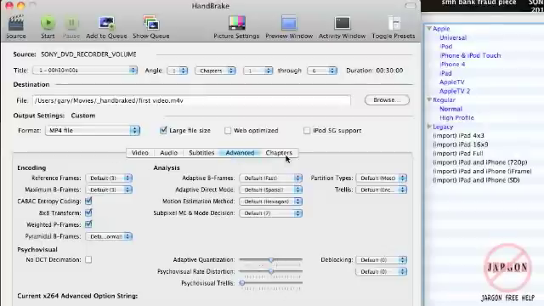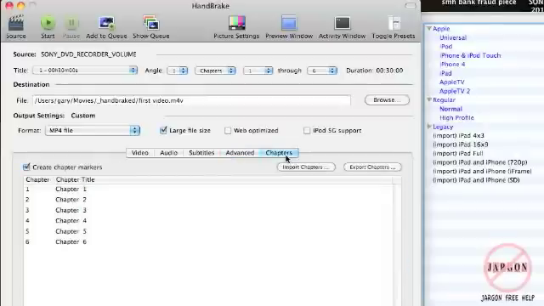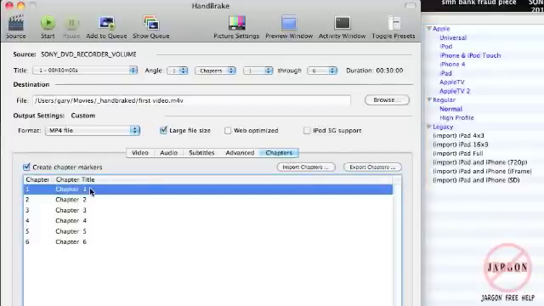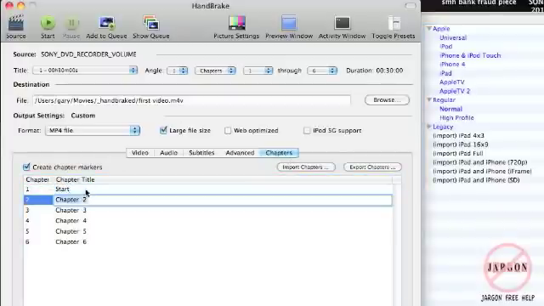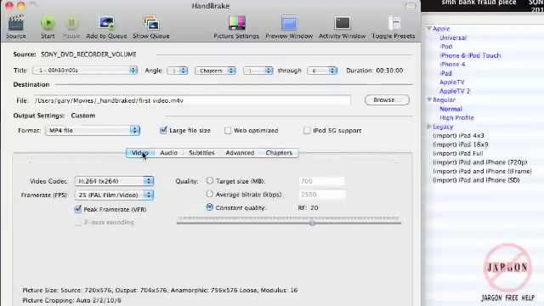In the advanced section, just leave all of those alone. And in the chapter section, you could actually go in there and change the name of the chapters. Now, the names of the chapters appear on some of these devices when you're playing it on the Mac or on the iPhone, iPod, iPad, and so on. You'll actually see the chapters there. So you can go through and change the names if you prefer to have different names if you want particular sections highlighted. So really, you don't need to change too much, because by clicking on that preset, it's done it all for you.